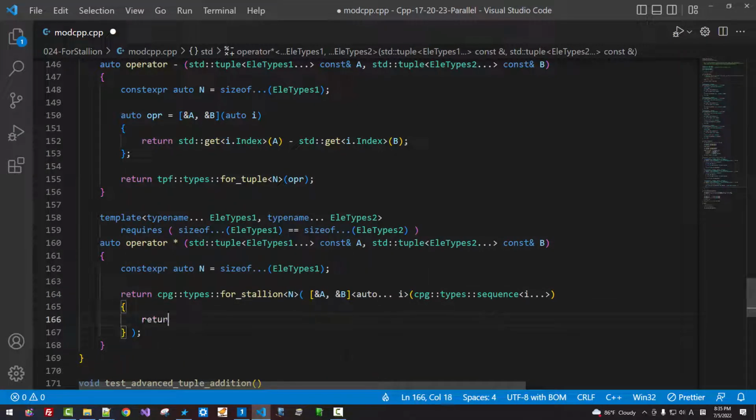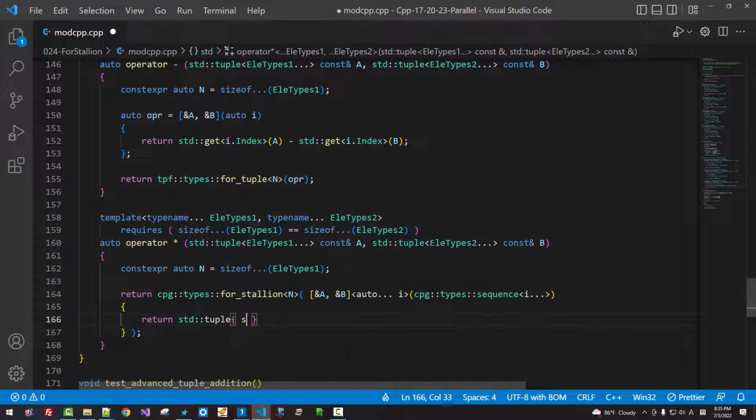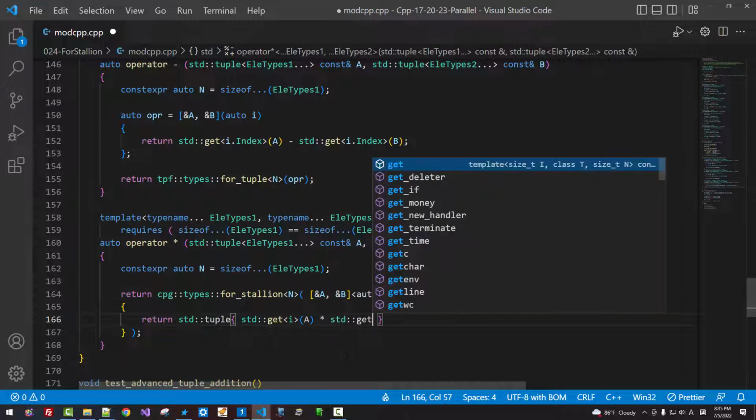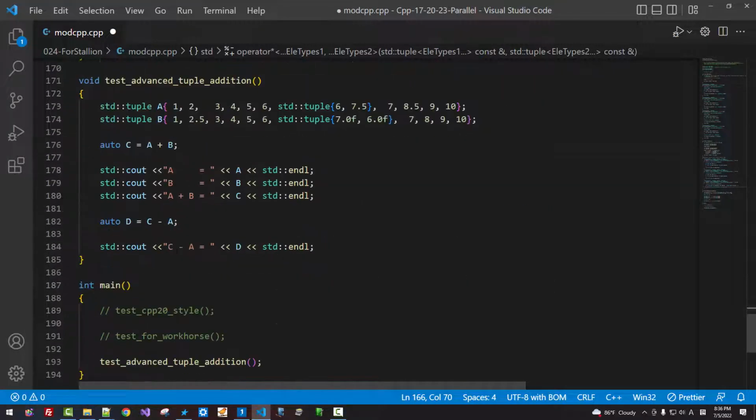Here return std::tuple std::get<I>(A) multiplied by std::get<I>(B). We have to expand because I is a parameter pack. This syntax is supported since the C++20 standard. Don't miss the semicolon. We defined multiplication.